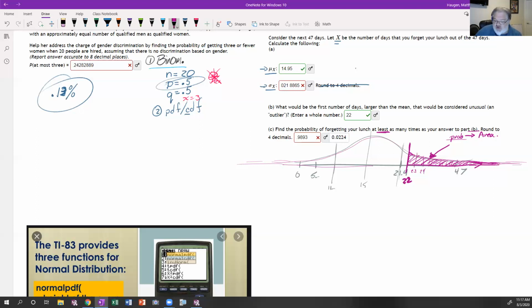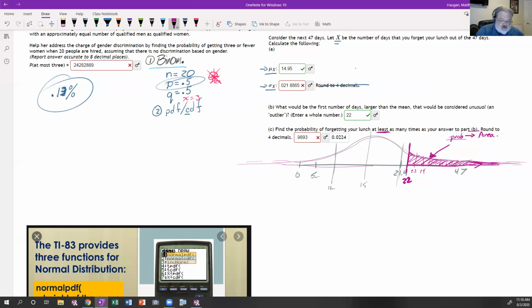Sometimes they'll say, find the probability, find the proportion, and sometimes they'll just say, find the area. Like, how do I find the area? I know how to find the probability and the proportion, but how do I find the area? Same thing. Fair? Nice chat about that before it pops up.